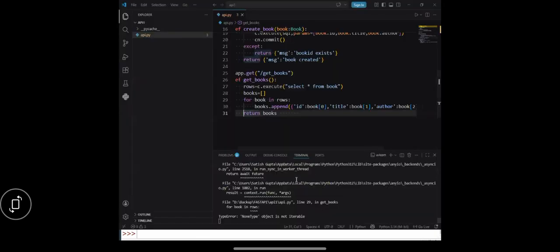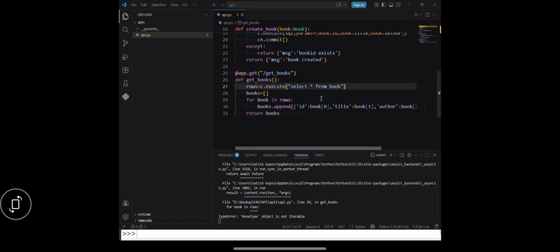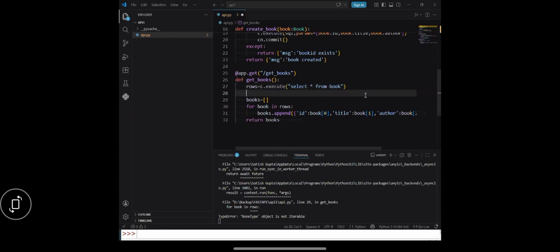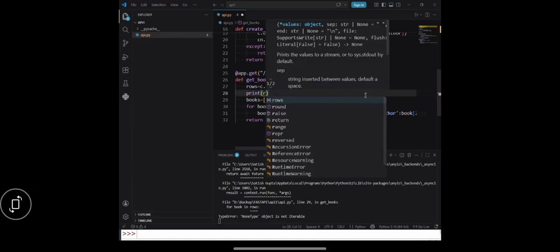Then why the internal error? Rows. None type. No rows? Are rows there or not there? Exception, because in Python all the classes have Exception as the parent class.